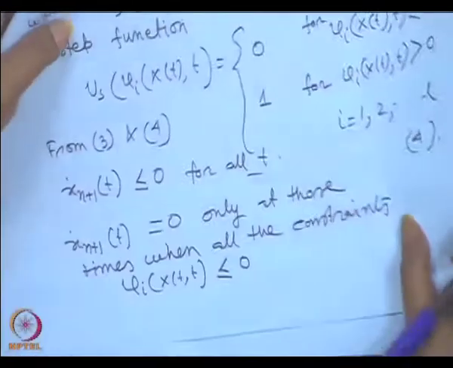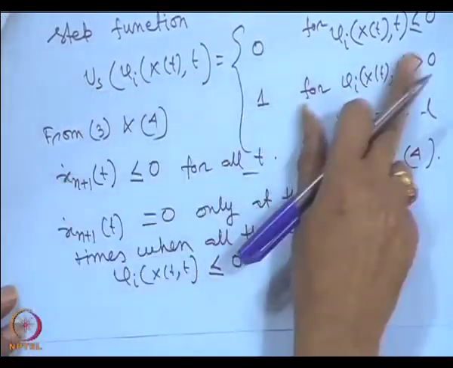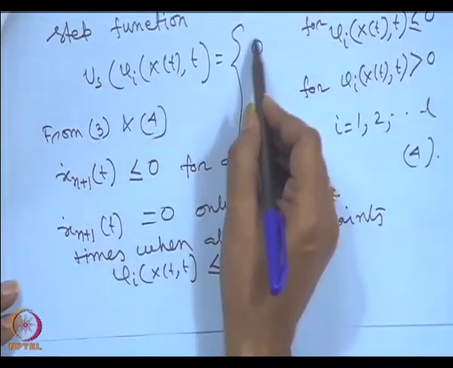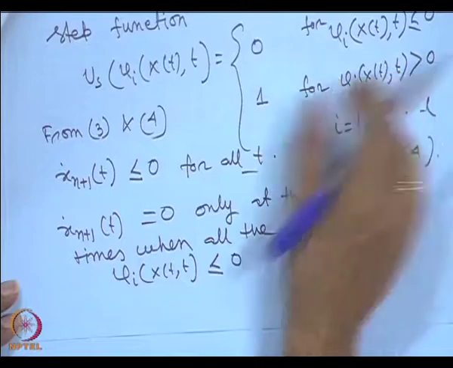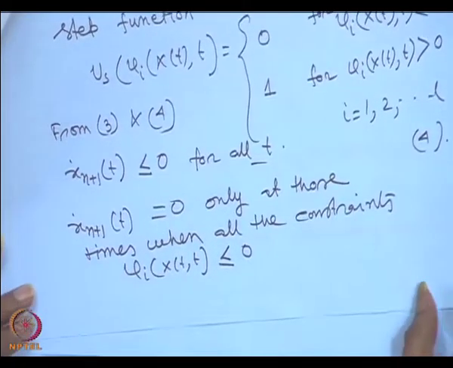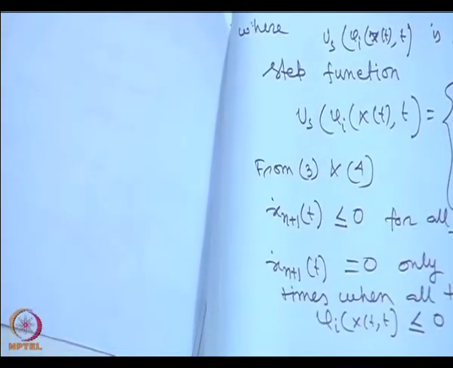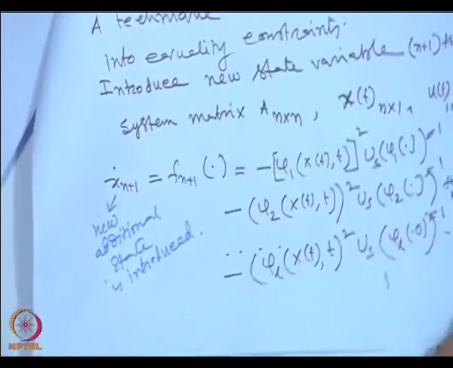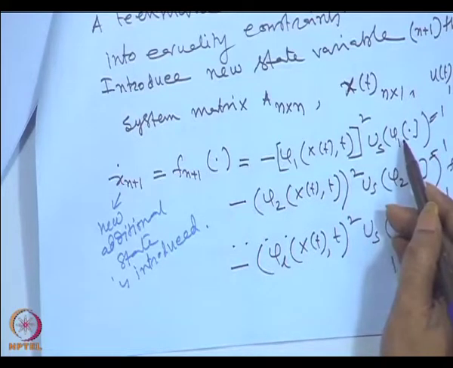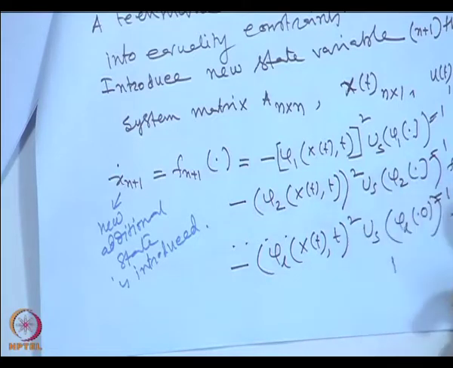What we have already discussed about U s is that when its argument is less than or equal to 0, the value is 0, and when it is greater than 0, it is a strictly unit step function, meaning 1. Now, look at expressions 3 and 4. There may be a situation where the psi value in some cases is less than or equal to 0, and in some cases greater than 0.